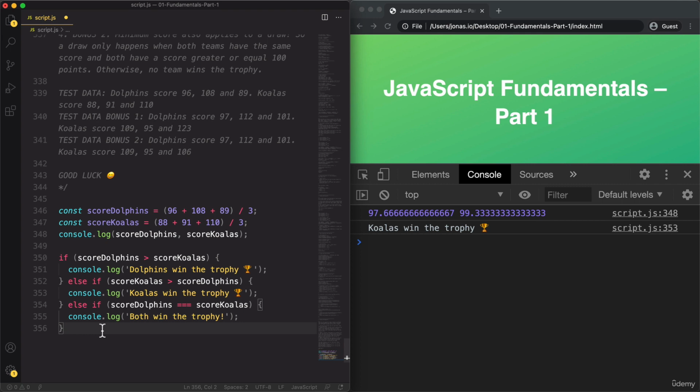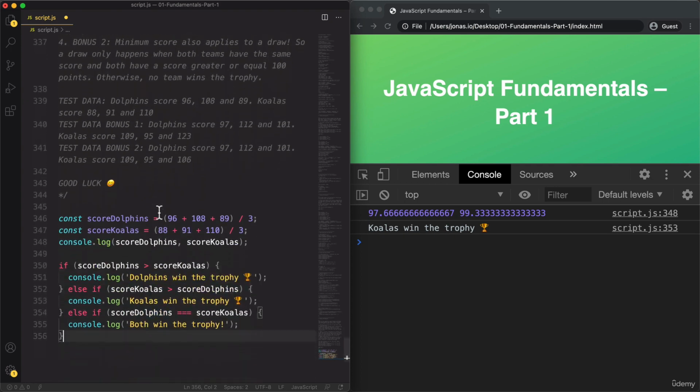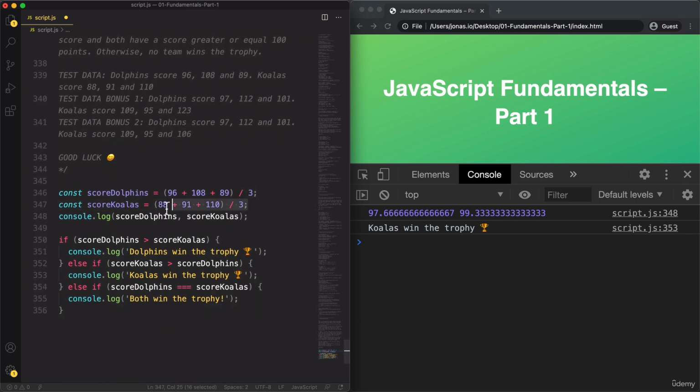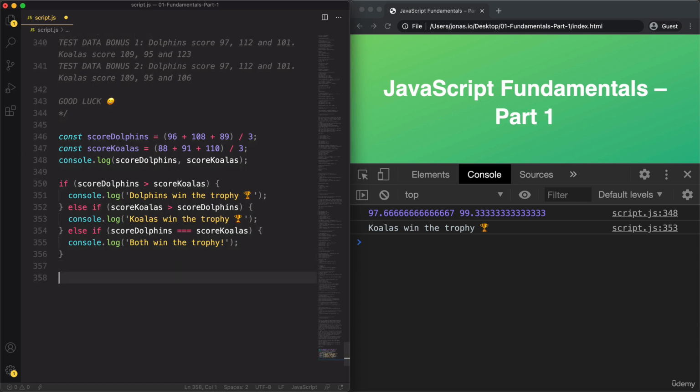And so again, what matters is that you made it work, even if you did some things differently. For example, you could have stored the conditions in separate boolean variables, or you could have structured the if-else statement in some different way. But if you got the same result that we just saw here, then congratulations. That's great work. Well done, really. So maybe you even made it to bonus number 1 and 2. And so let me solve them here now as well. So let's start by calculating the average.